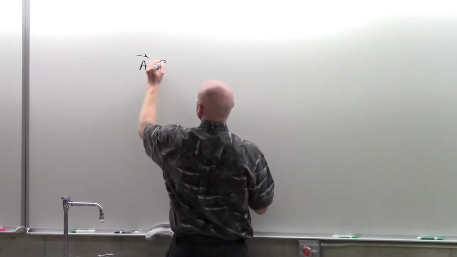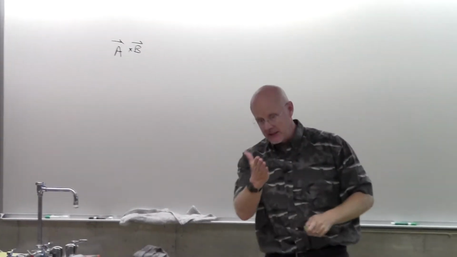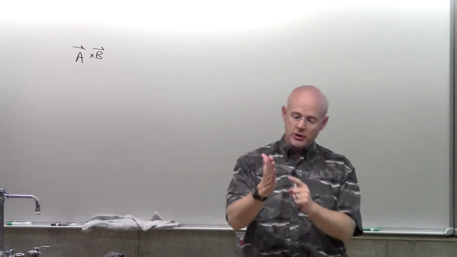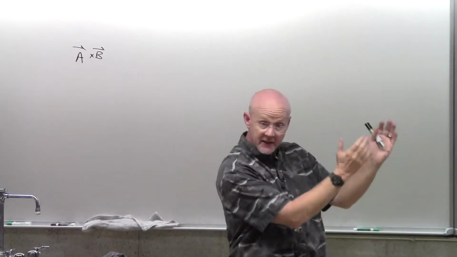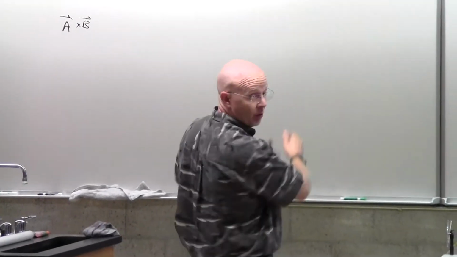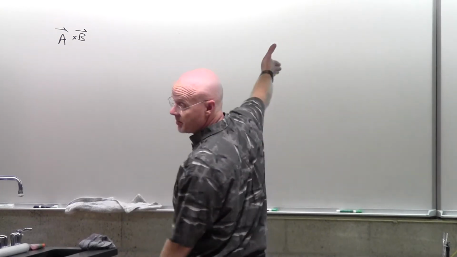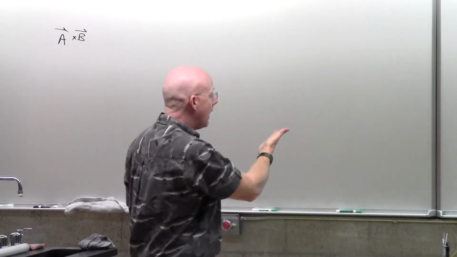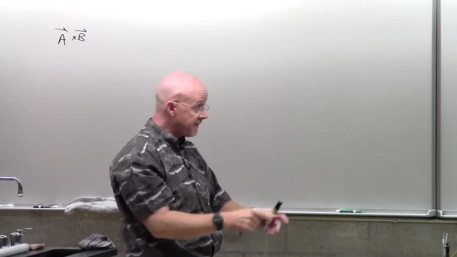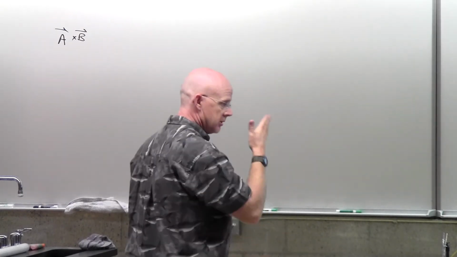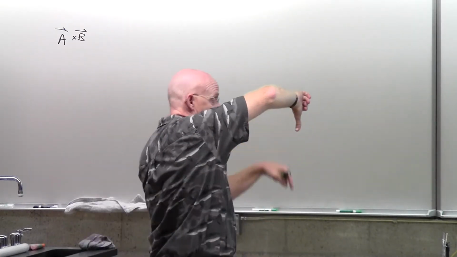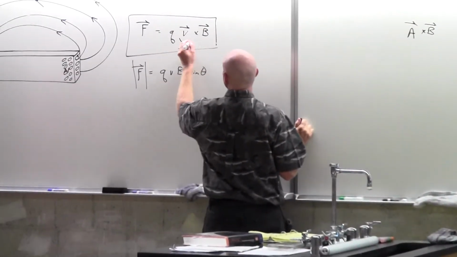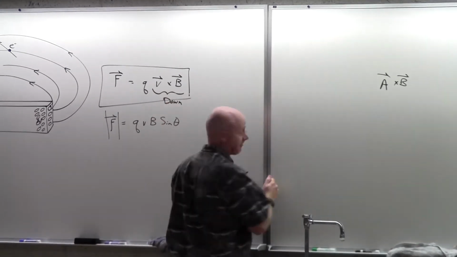You take two vectors, right? The first one listed is the direction your fingers go. The second one, B, is the direction you're going to close your hand towards. In this case, the first one listed is V, going into the board. So the first thing I do is take my right hand and point it towards the board. That gives me the option to rotate my hand any direction I want. In this case, I want to close my fingers towards the magnetic field, which is that way. So I would rotate it that way. And then my thumb gives me the direction of the cross product. So this is down. Are you good with that?